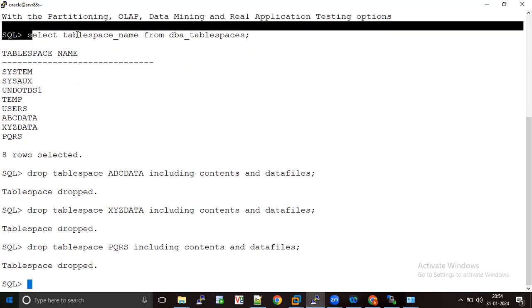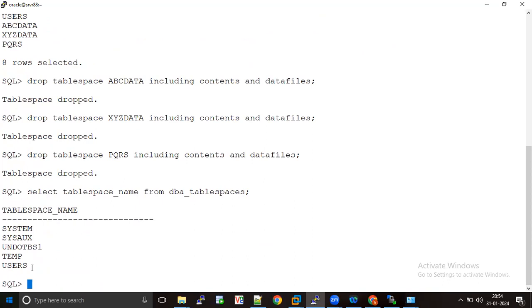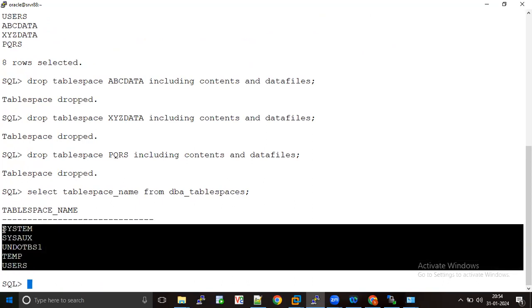Now if you run the query, how many table spaces do we have? Only 5.